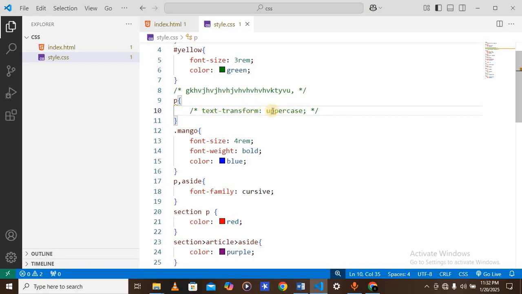So if you want to make a styling not work temporarily, so that you can put it back later, instead of deleting and putting it back, you can just comment on it. Then after, you simply remove this and it's back. You can be practicing this.